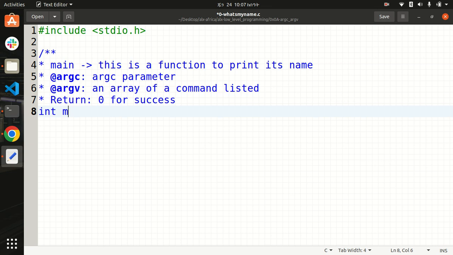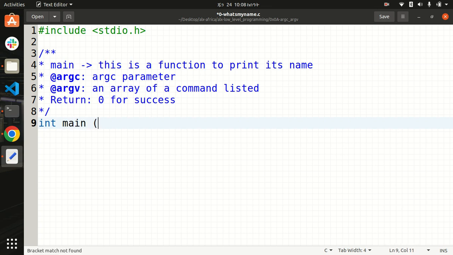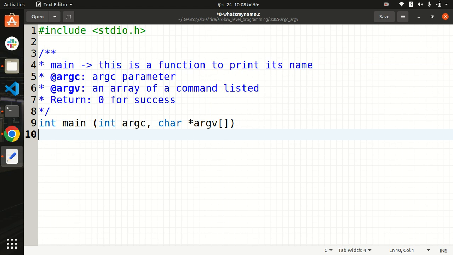And I'm going to say int main. Int main(int argc, char *argv[]), which is what it is going to take, and the thing I'm going to do is make this program print itself. So printf.